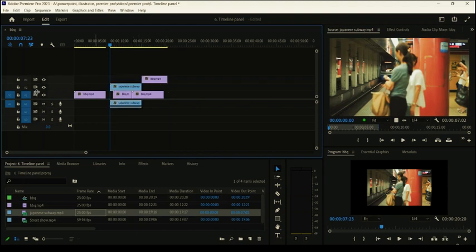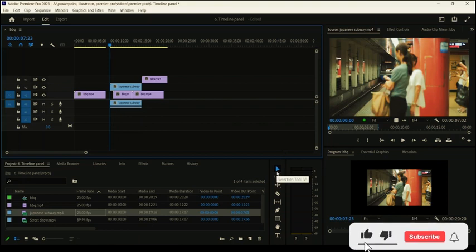So after the toggle sync lock over here, we have the track targeting, which is basically V1, V2, V3. What track targeting does is it's a feature in Premiere Pro that helps in navigation, copy, paste, and match framing. It establishes a hierarchy of order in the timeline and determines which track your video and audio goes to when you perform an overwrite and insert or other edit options in the program monitor.